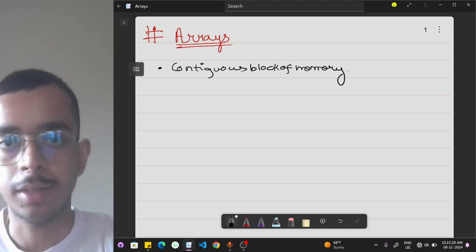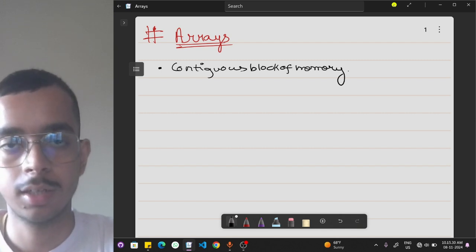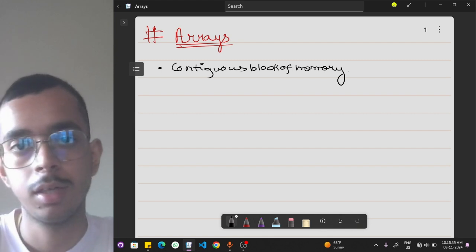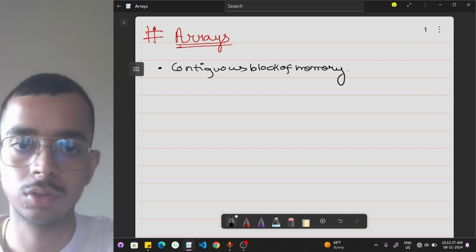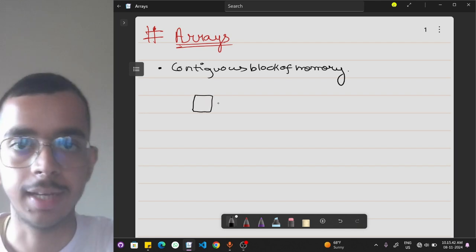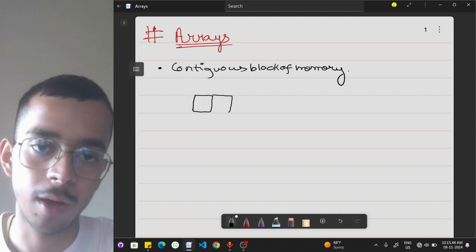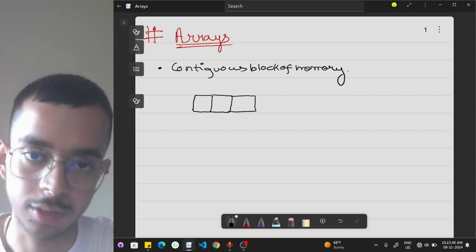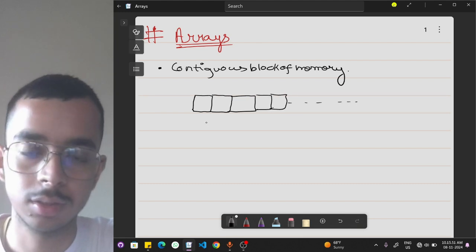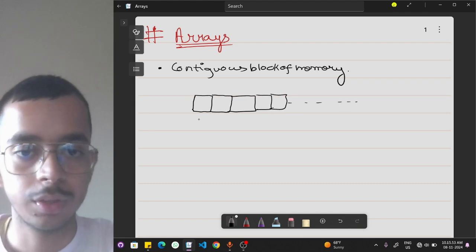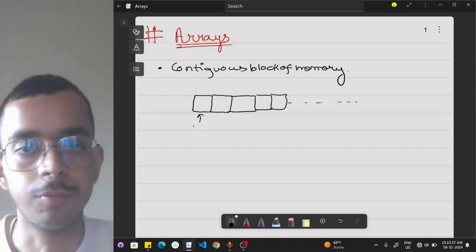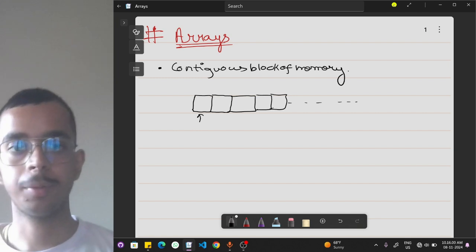All the elements in the array are such that one element is after the other. So if you have one block, the next element will be after this, and it's going to be like this. Each block here represents a value.